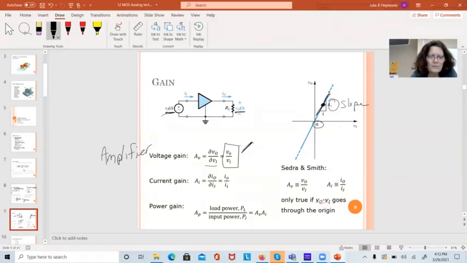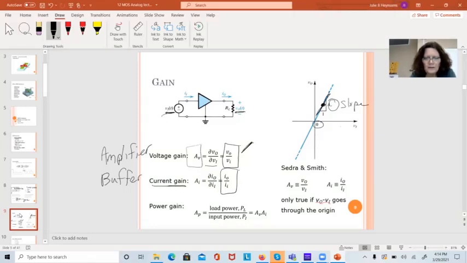If I want my current to get bigger, this is usually what we call a buffer, because it's not amplifying voltage, it's amplifying current. So I usually put this in places where I have a tiny little transducer, like a little piezoelectric microphone that's picking up some really small signal, and it's incapable of driving any kind of current load. So I put a current gain in the system to fix that.